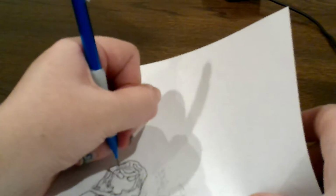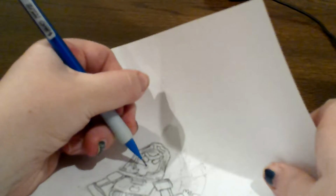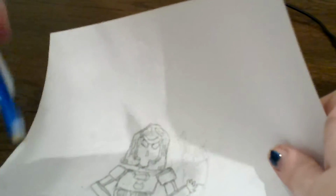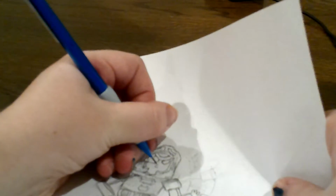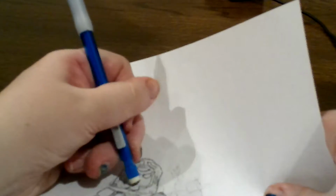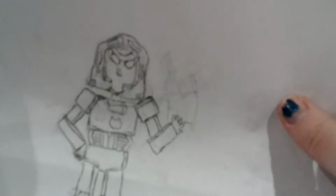And then his nose. I don't really go too far with their noses. People will draw it really differently. Some people will draw it like that, and that seems kind of awkward. I will draw his nose kind of like this, and yes. Well, actually, that's kind of slanted. We don't like slanted, at least not when it comes to Megatron. That's perfect. So just eyeball it and make sure it looks okay to you.